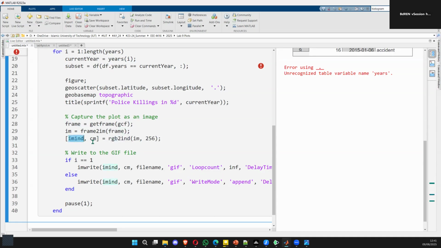Then you have this index here, and the RGB values corresponding to those indices. When you are converting this to an image, it actually gives you a 3D matrix having the values of RGB color: the values of red, the values of green, and the values of blue.